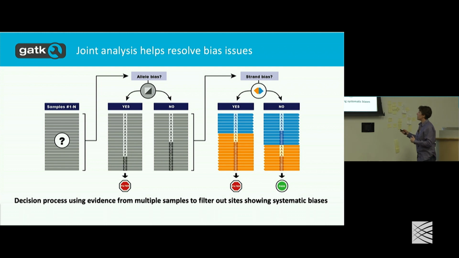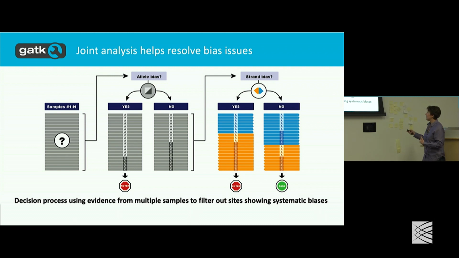And again, this is kind of an extension of the earlier example. Let's look at the healthy case here. Once we look across many samples, we see that actually we do see that C allele on forward and reverse reads. And in that case, we will feel more confident about this variant.